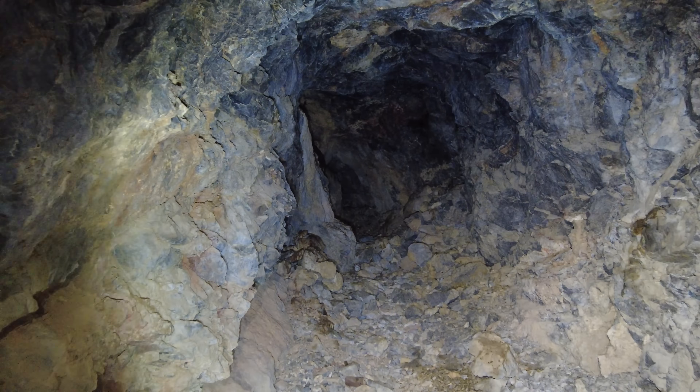Up in here we've got an old lower chute off to the left — that one's all collapsed and chocked full. Two more to the right, coming down from our stope above. If I poke the camera this way you can see daylight up in there. Looks like we can get up there. I think this is a great big stope up here — wow, I would never have expected this to open up like this for a mom-and-pop operation. This has completely taken me by surprise.